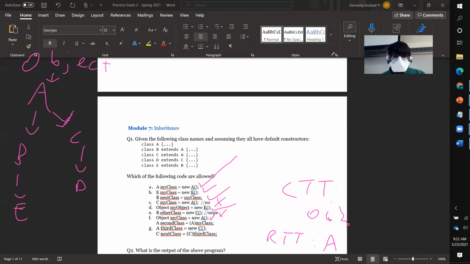So on the next line, we try and cast my class to an A. When you're casting, what you have to make sure of is that what you're trying to cast to is what that object is. So in this case, we try and cast my class to an A, and that's based on the runtime type. It checks the runtime type and asks, if my class is an A, then that's perfectly fine. So here, is my class an A?